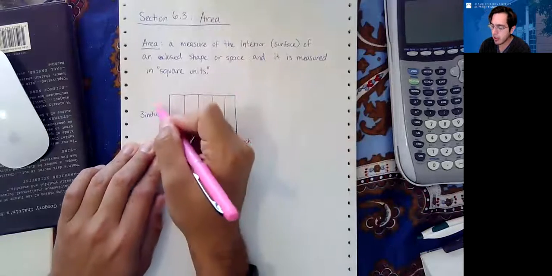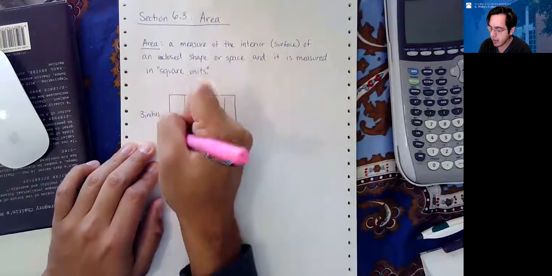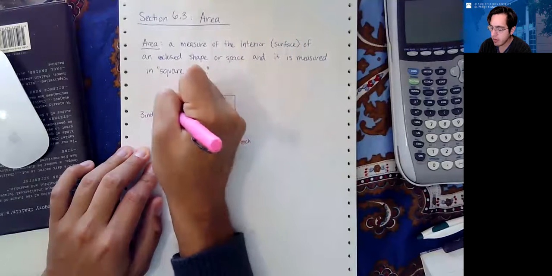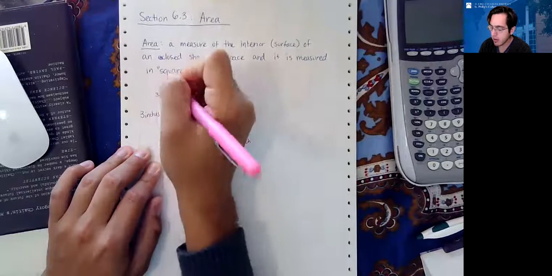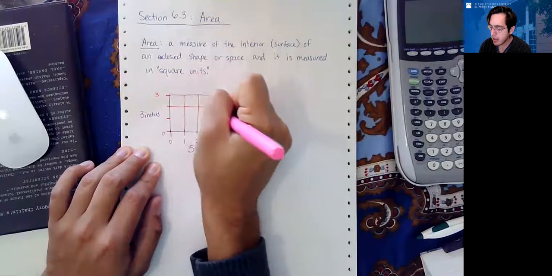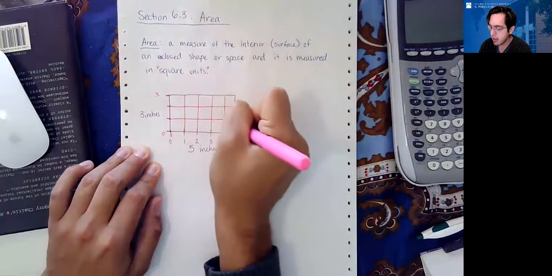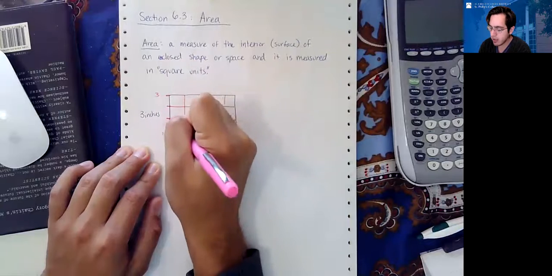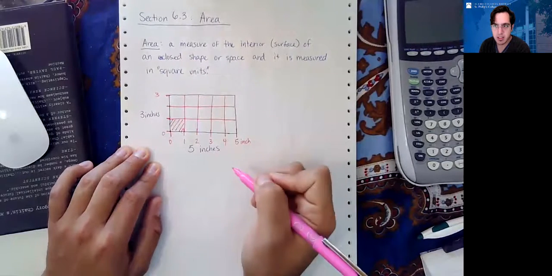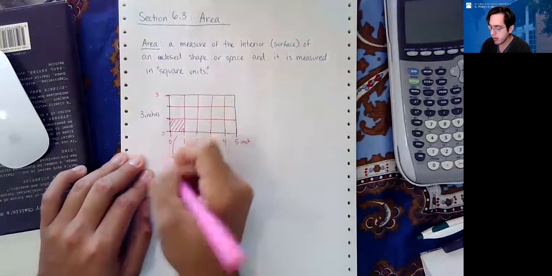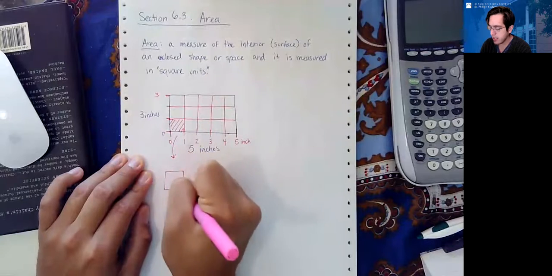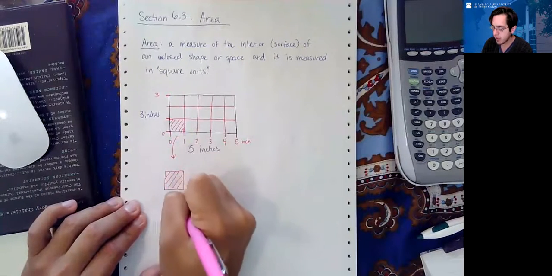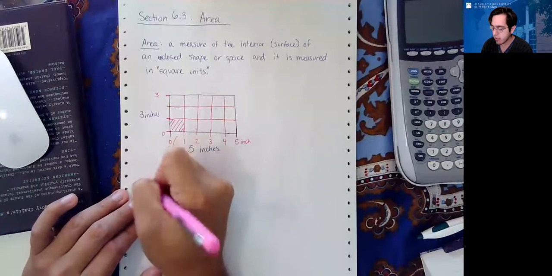We can do the same with the width over here and say, if I started counting at 0 here, I could cut this into 1, 2, and then this would be 3 inches long. So we can cut this space into 3 sections or 3 rows, where now if I looked at one of these little grid squares, the little square on the inside has a length of 1 inch and has a width of 1 inch.